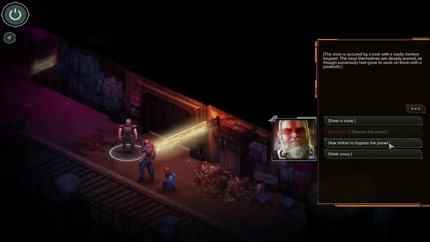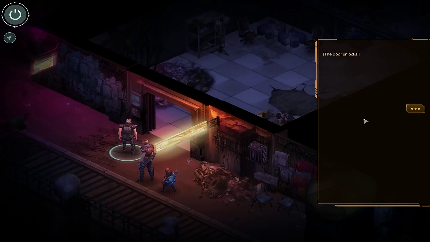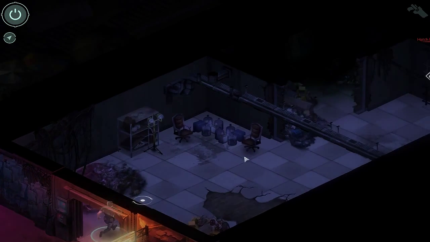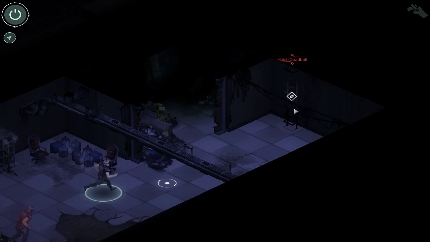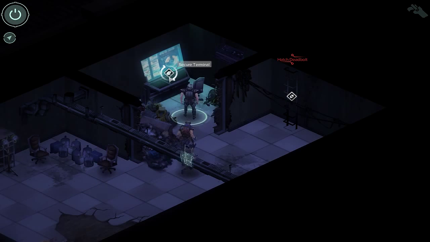Ask Isabel to bypass. Nothing to it. She loads up a program on her deck and effortlessly decodes the door lock. Hatch deadbolt. Enter Lotus Den. Secure terminal.